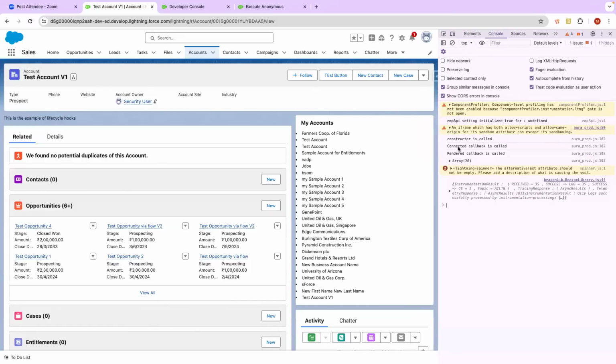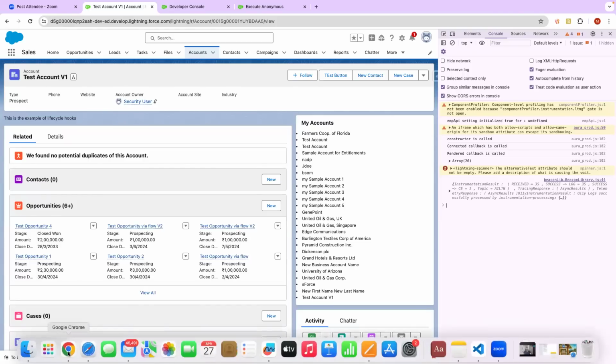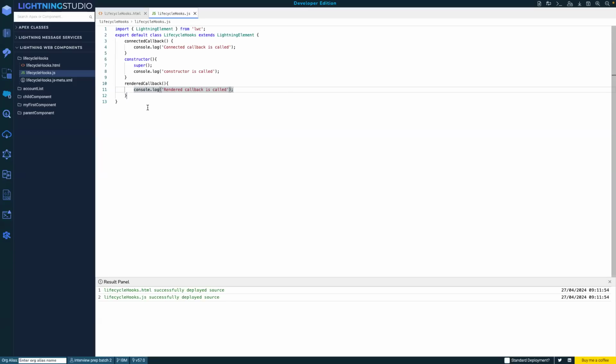Now, if you see the console log, constructor is called, connected callback is called, and rendered callback is called. So they will happen in an order. Rendered callback will not be called before connected callback, even if you write it that way in the JavaScript file. Now this was just the parent component.